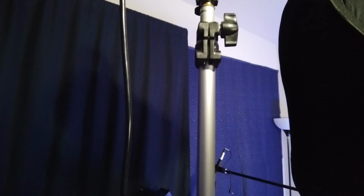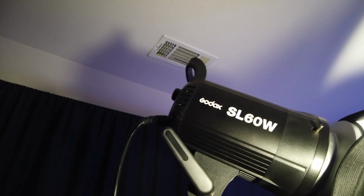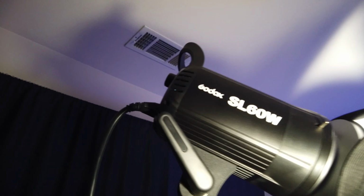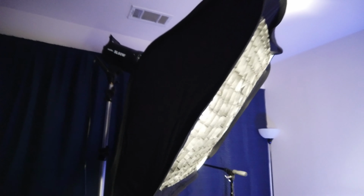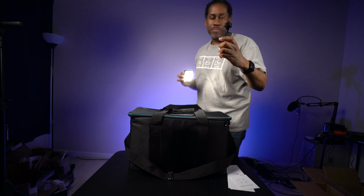And then go right past my camera there. And this is the Godox right here. That is the Godox SL60, if we can get you guys to see that right there. And this is a really nice light. I also put this softbox on there. It's a pretty big softbox, as you can see there. It takes up quite a bit of space, but it does a nice job of filling in the light there. So anyhow, that is the whole setup right there.